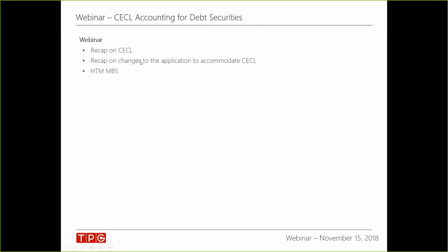I'm also going to go through a sample hold-to-maturity security mortgage-back, show you the CECL results, how we modeled it, and show you how that will process within the system in Excel. I'll also show you a hold-to-maturity bullet security. This will allow you to see how we will handle bullet securities, non-prepaying securities. So you'll be able to see the cash flows, how those were affected, and how we will treat those types of securities.